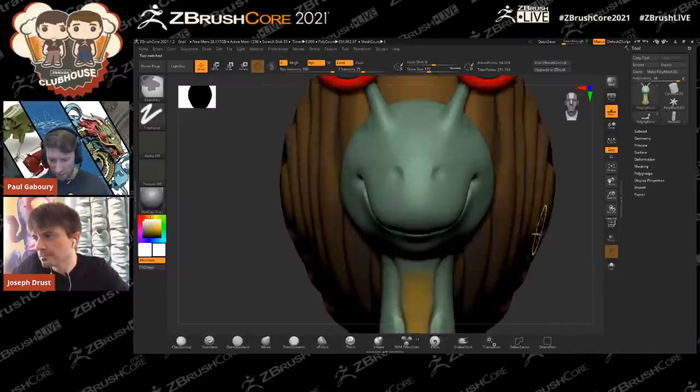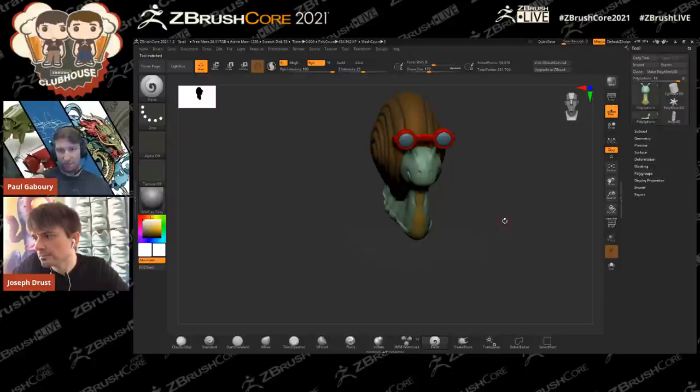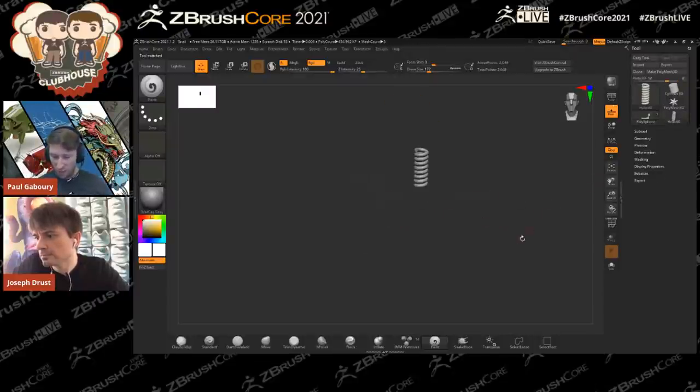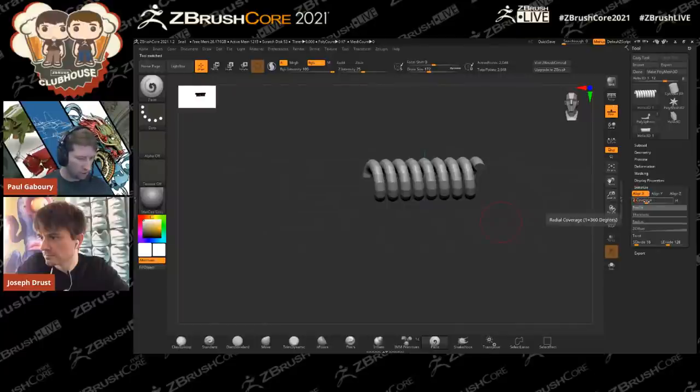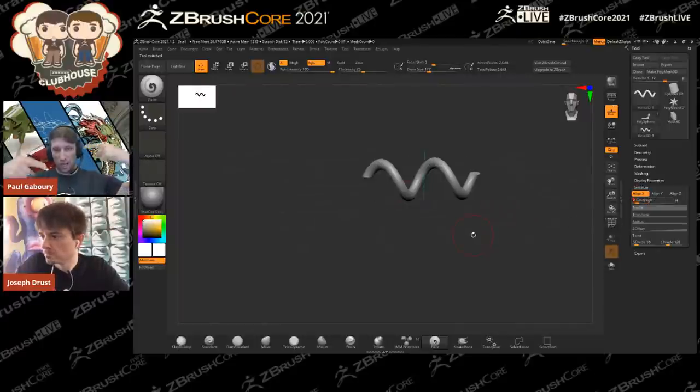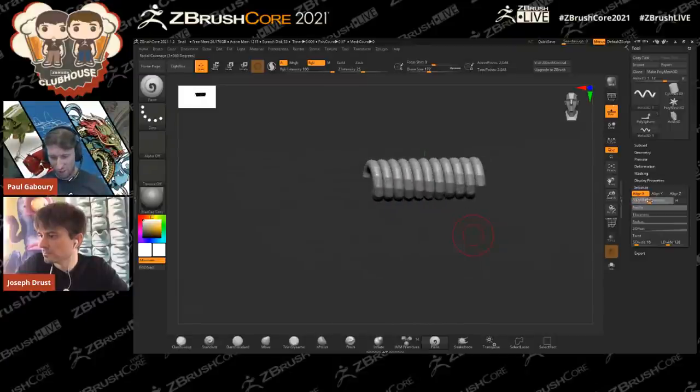So I'm looking at my model. He's looking straight on the way we would want to, straight on the Z. So what I want to do is align this along the X. Okay. And what I'm going to do is change my coverage, number one. So I don't want as much spiraling happening, right? All this coverage is doing is just going to more and more spiral.